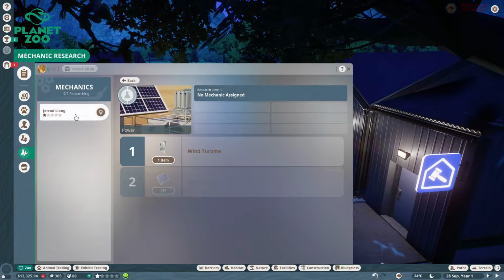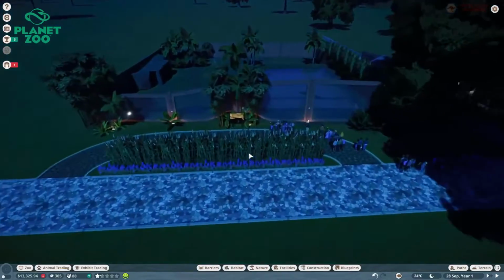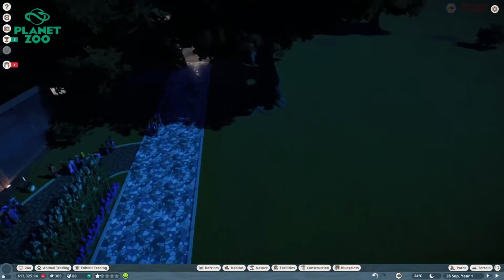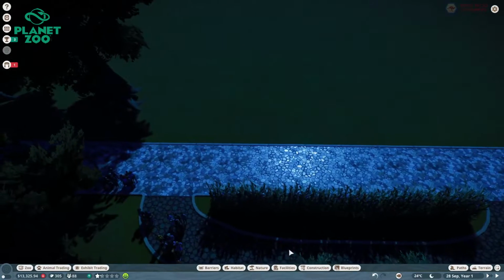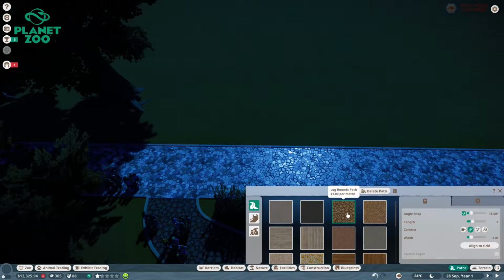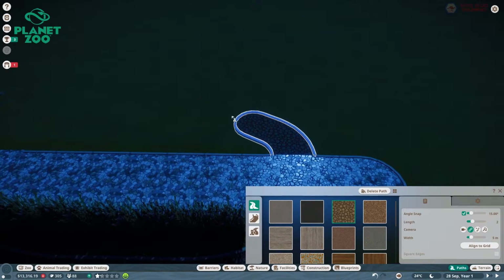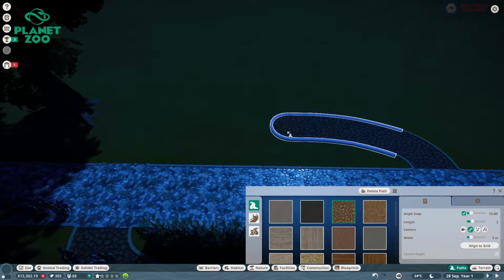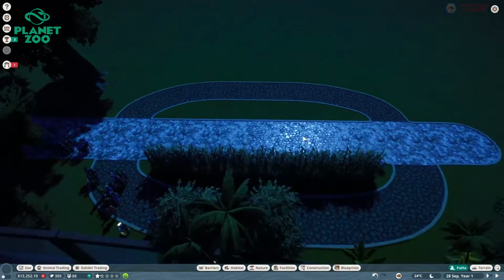You know what? Let's be eco-conscious. Probably not going to help us with our budget, but anyway. So I'm thinking we'll put another enclosure directly opposite the other side. So we'll grab our paths, 5 meter wide, correct. Plonk one there. Plonk one there. And we literally just need to connect them up. Like so.